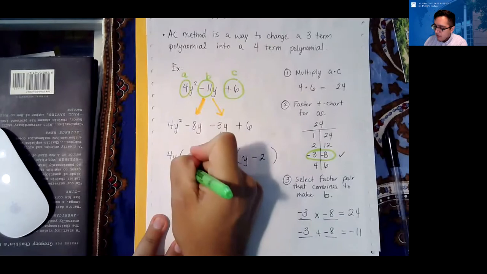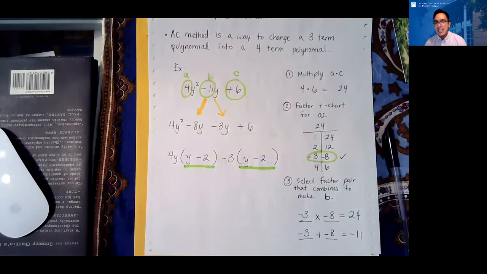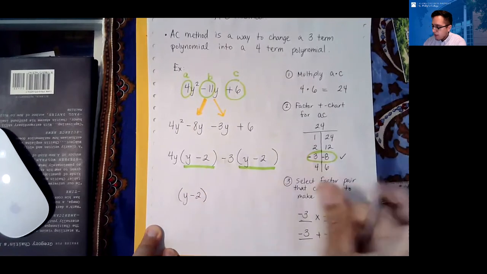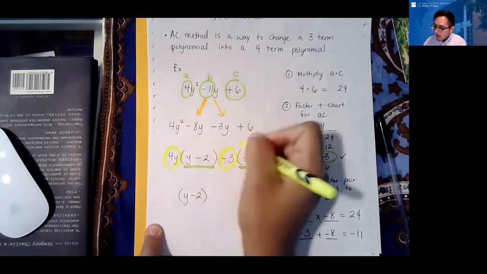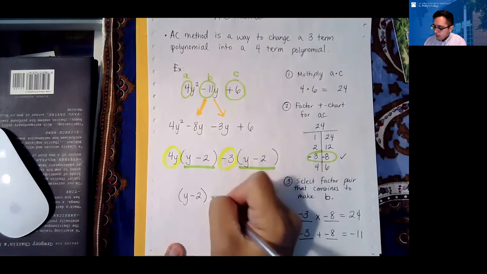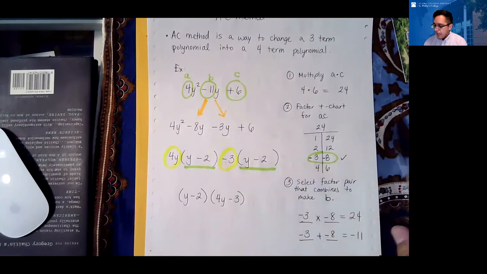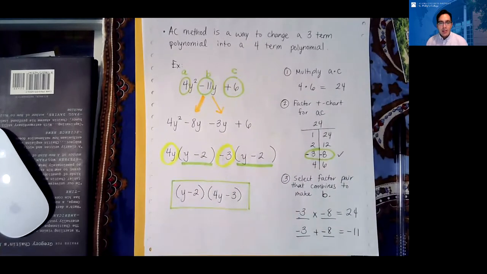Now my factor that's trapped in parentheses is the exact same 2 terms, exact same sign in the middle. So since that's the greatest common factor, I can go ahead and factor that out to the front, y minus 2. And the remaining terms here and here become your other factor. And so you're done. Completely factored.